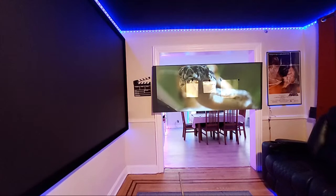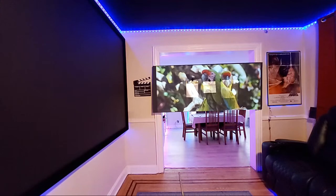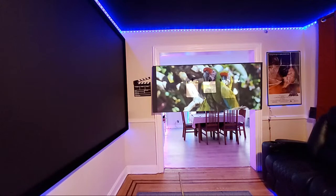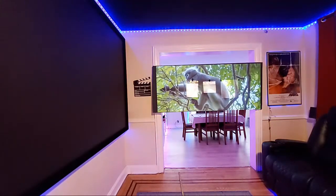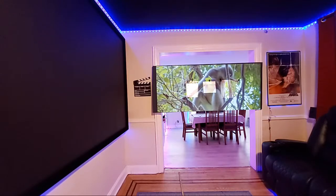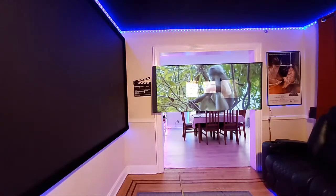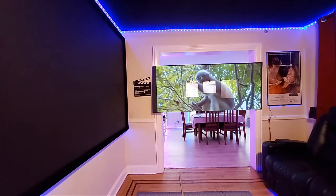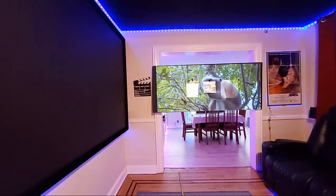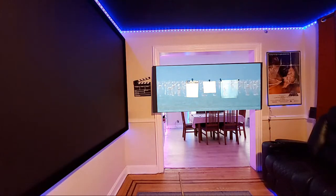And by the way, my projector behind me has a 20,000 to 1 contrast. This is the odd thing about the ViewSonic behind me. It's the weirdest projector I've ever seen in specifications, and I'll tell you why. It's a 720p, 600 by 800 resolution, SVGA. But the projector is 3600 lumens. It has a 20,000 to 1 contrast and an anamorphic lens. You figure that one out. And when it was on the market, it sold for $459. Figure that one out.